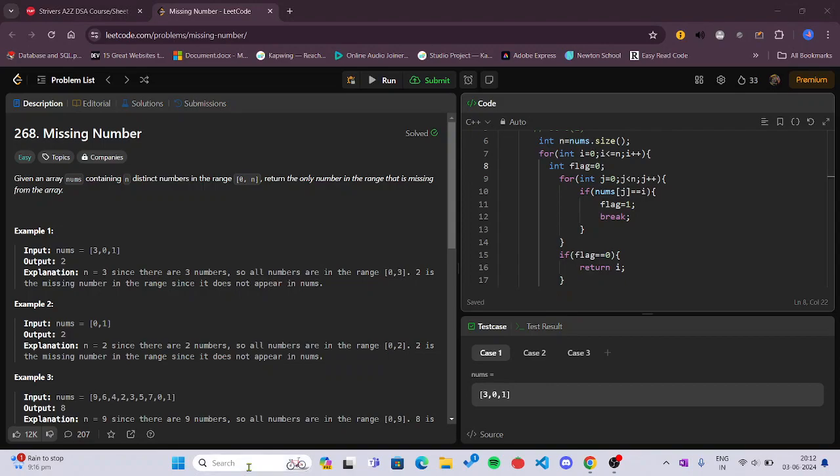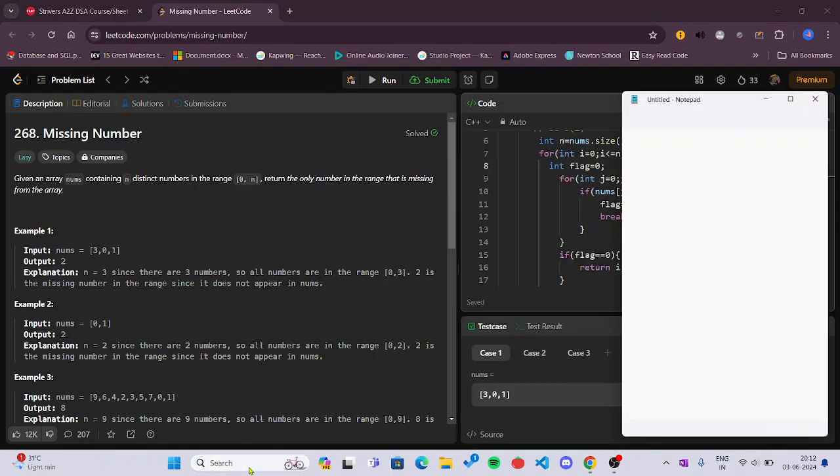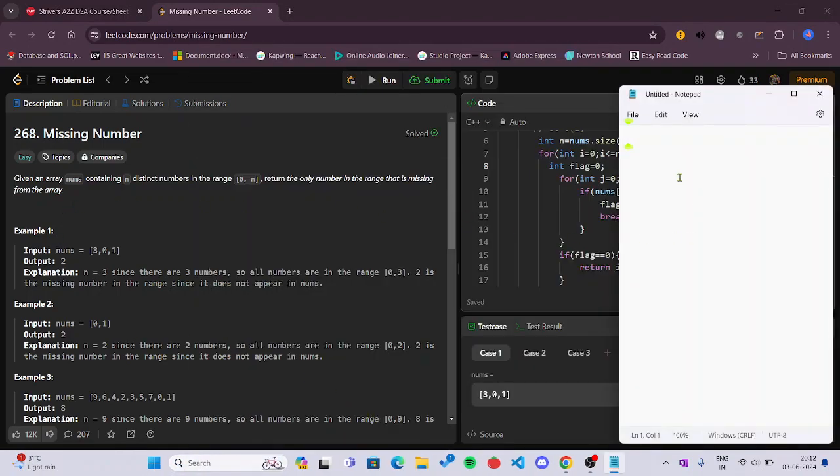Let me explain it to you in the notepad. In this example we have 3 0 1, right? The indexing is 0 1 and so on till 3, and this is our outer loop. The outer loop value 3 will check whether there is any index for it or not.